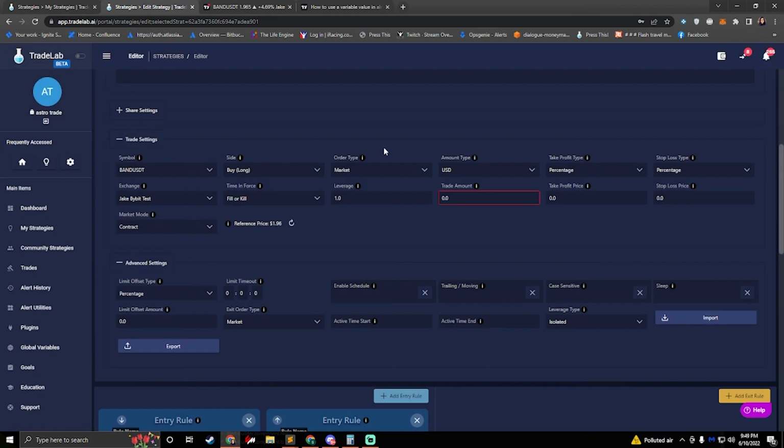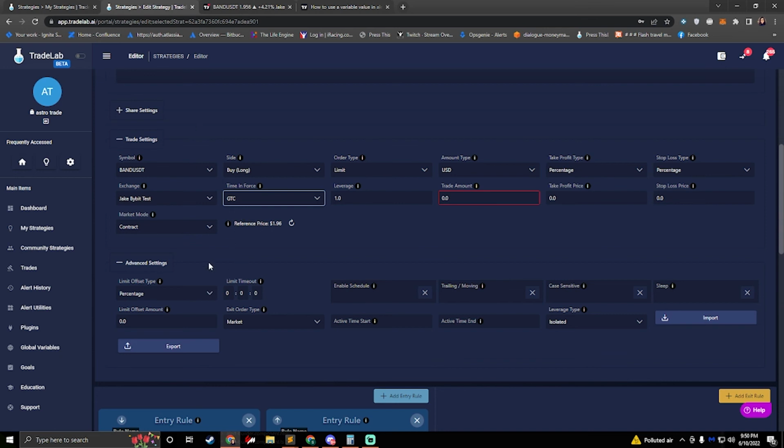What I usually do, and what most people do, is you would go into time in force. You would set your order type to limit. You would go into time in force, and you would set it to GTC. That's good till cancel. Okay, and then at that point, you would want to open up advanced settings, because if you just leave this good till cancel and you place a limit order and then the price goes in the opposite direction, you are going to have this strategy stuck waiting to fill, and it won't.